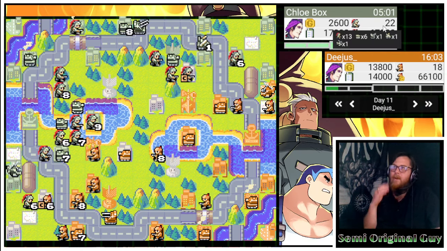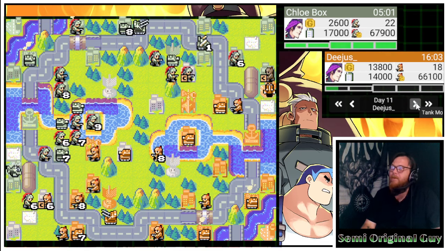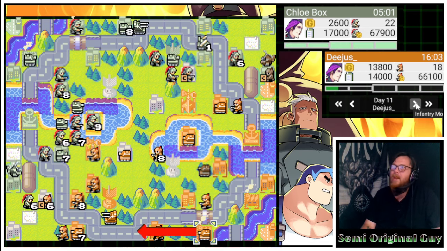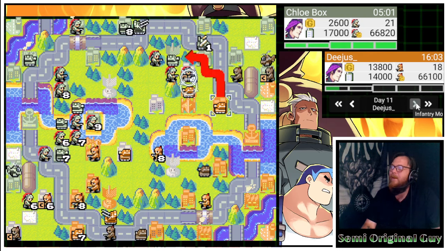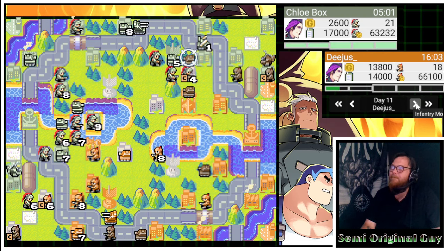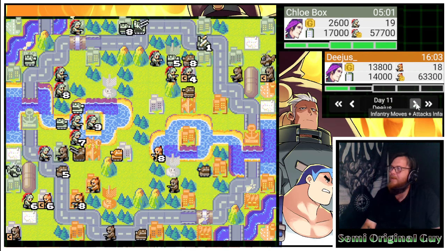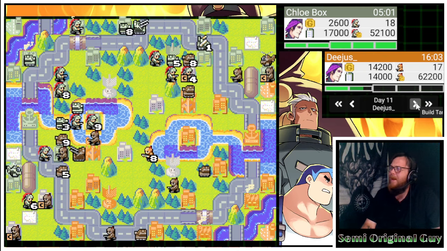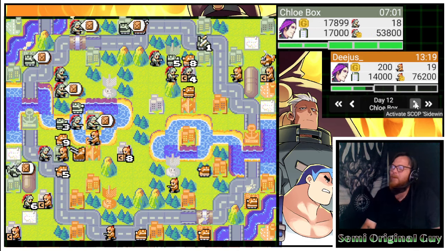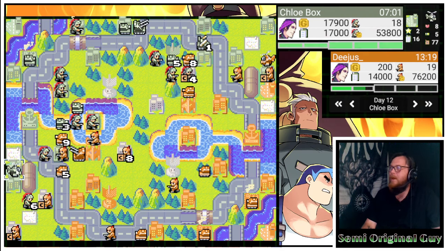Alright, so Chloe is a little bit ahead in units for sure. It is Degis' turn though, and we are going for those caps. So Chloe is much farther ahead on properties as well, but Degis has 2 towers. He's got 2 towers, folks. I think in the last game, we were just talking about Lash with 2 towers. Now we have Adder with 2 towers. This is wild. And this income is going to get flipped very quickly here.